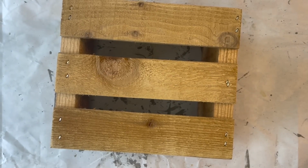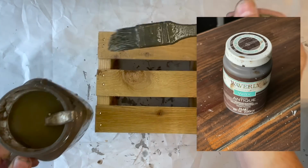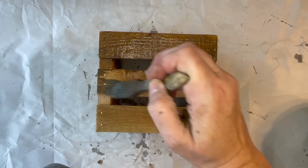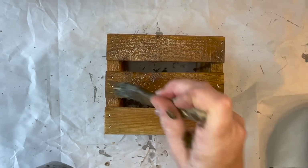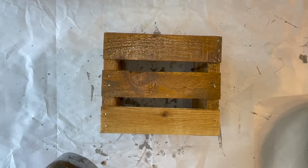Sand it down with an orbital sander, and then take my antiquing wax mixed with water, do a nice hefty dose of this on the wood, and just let it dry. And done. It's a nice aged crate that can be used for a riser, a cute little basket to put pumpkins in, just some wood to add to your decor.